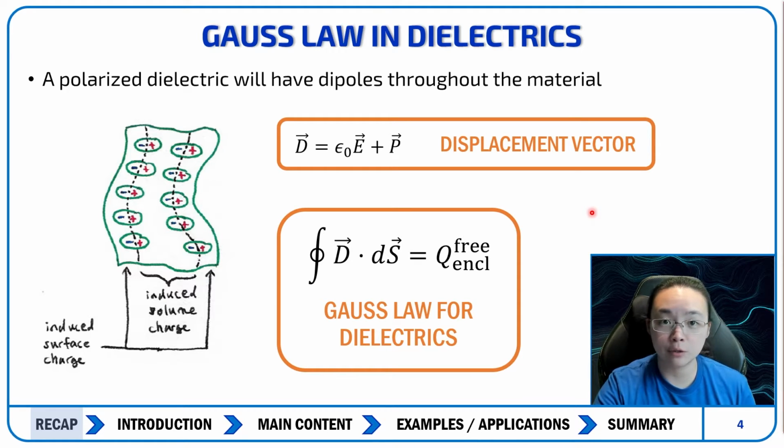That makes sense because when an object is polarized because of an electric field, it means that it would probably be displaced in some sort of way through its electric field distribution. And so we use that new version of the electric field to calculate total flux through Gauss law. The other thing to keep in mind is that when you're using Gauss law for dielectrics, you have Q free, which is no longer Q enclosed over epsilon naught. The epsilon naught has now been included in the equation for a displacement vector. So those are the 2 main changes when you're talking about dielectrics and Gauss law. Introduction of the displacement vector, which includes epsilon naught, and therefore we do not need epsilon naught on the right side of the equation.